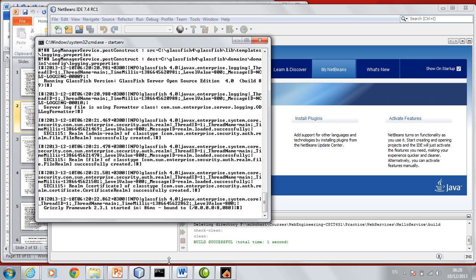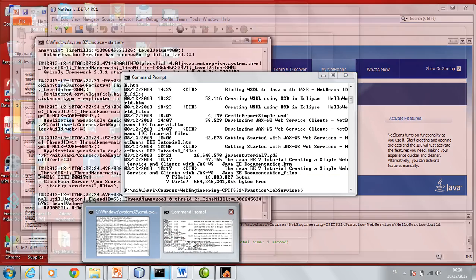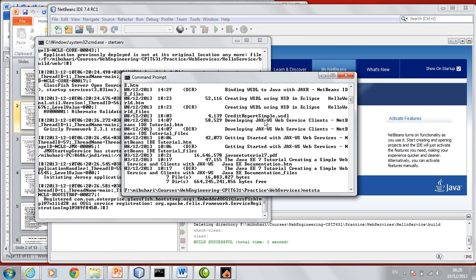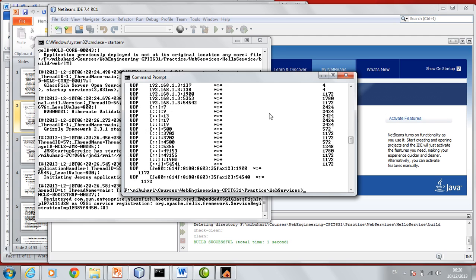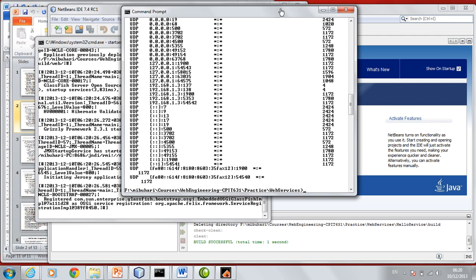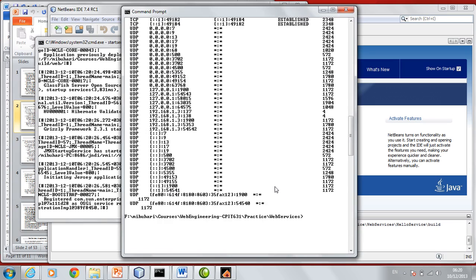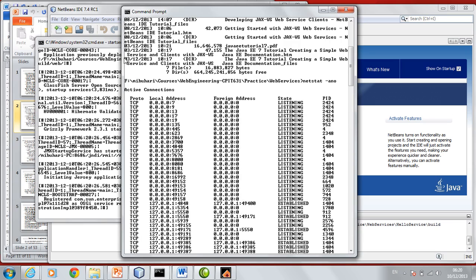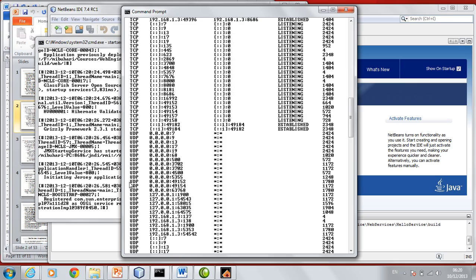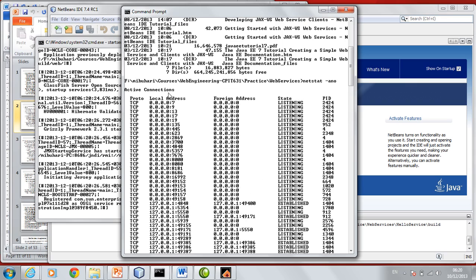So let's see how to check whether there are services running or not. Let's open another command prompt. We can issue the command netstat -ano. Press enter. This gives you a list of services which are running on your machine. If you scroll up, you can see it starts with the TCP protocol and ends with the UDP protocol. When it says 0.0.0.0, it really means it runs on your machine. It doesn't matter if you have more than one network interface, meaning more than one IP address. It can run on any IP address on your machine.